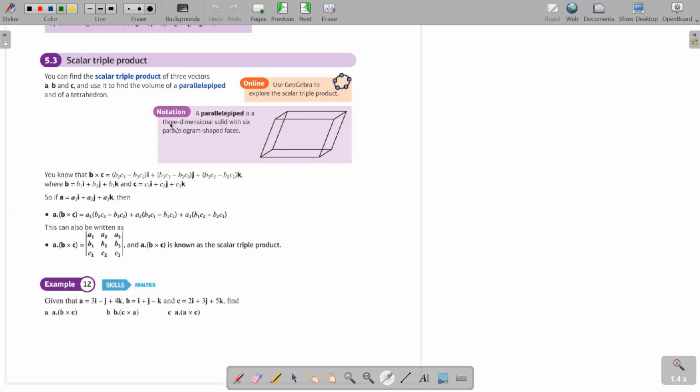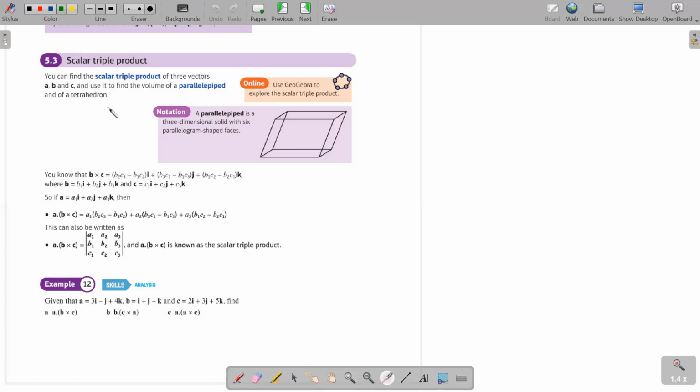Now you saw when it came to the cross product, there was one very specific use that we had, right? What was it? We got the area. We were able to use the cross product to get the area of triangles and parallelograms. Also, the cross product was used to find a vector perpendicular to both initial vectors. In addition to that, we are now learning the scalar triple product. We say it can be used to find the volume of a parallelepiped and a tetrahedron.